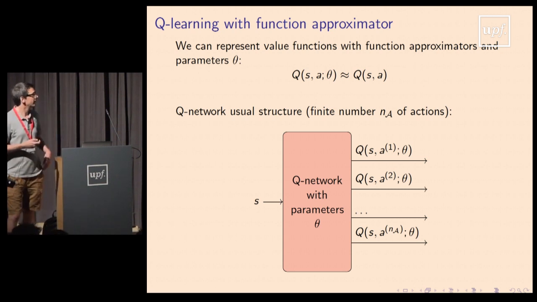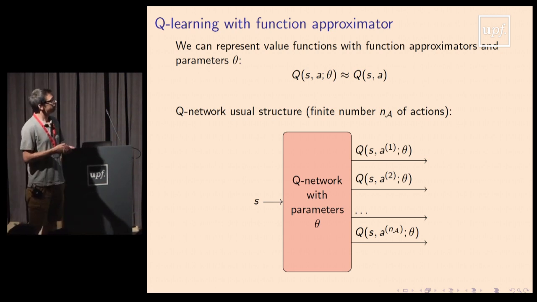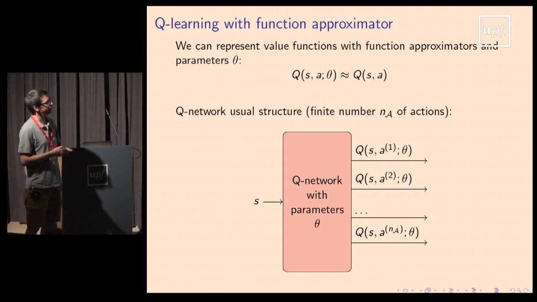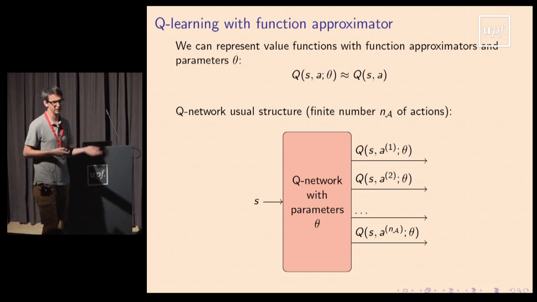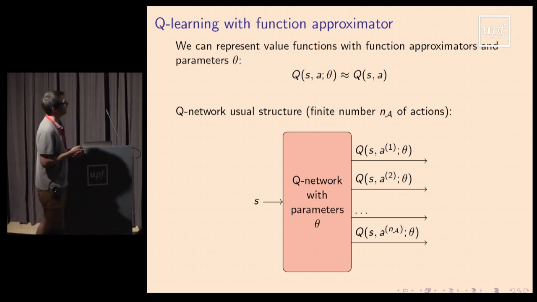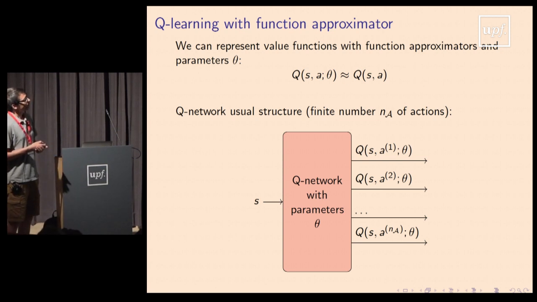So what do we want to do? We want to approximate these Q values, right, for any given state and any given action. Here it could be any pi, but in practice we will aim for learning the optimal Q value function. And to parameterize these Q value functions such that they generalize, we use function approximators. We use parameters theta that are the parameters of the neural network that represents this Q value function.